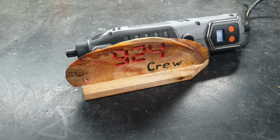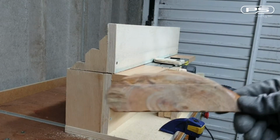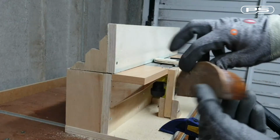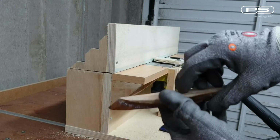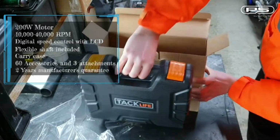Today I'll be making my first engraved sign. A friend of mine called Mark brought me this piece of wood and asked me if I can engrave a sign in it. He specifically asked for a sign saying 924 crew on it. It's the name of a machine he works on. I thought this could be a nice project for my cheap rotary toolkit.